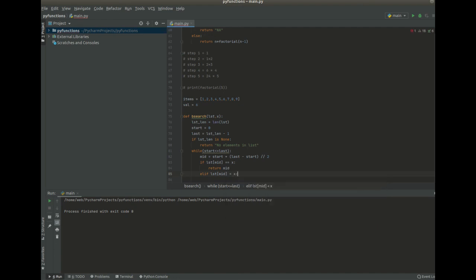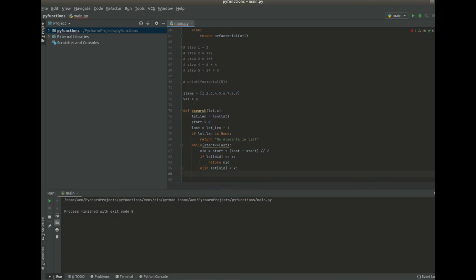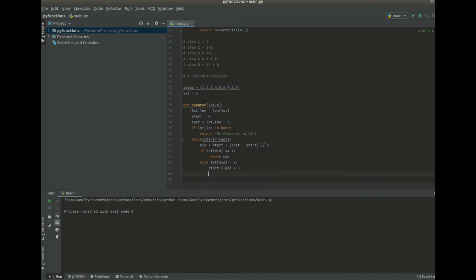then our start now becomes the middle element plus 1. We are adding 1 because we can now start from ahead of the middle. So that will be our start.